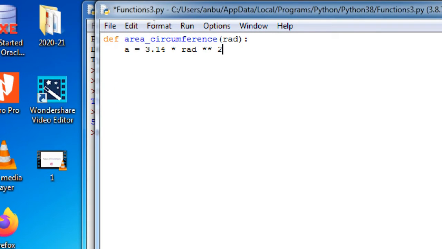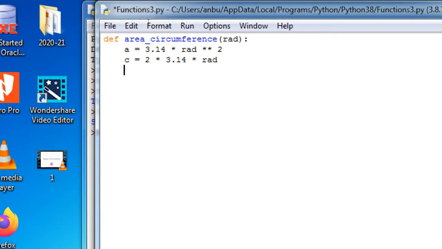So we'll be getting pi r square as the area. Then comes circumference. I'm going to store the result of the expression that will calculate the circumference in a variable called c. Now 2 pi r is the formula that we will have to use to calculate the circumference of a circle. So 2 into 3.14 into radius. That's all. Now the calculation part is successfully done.